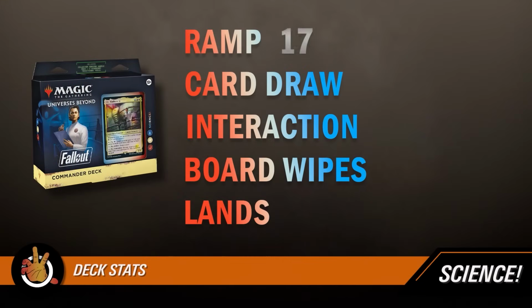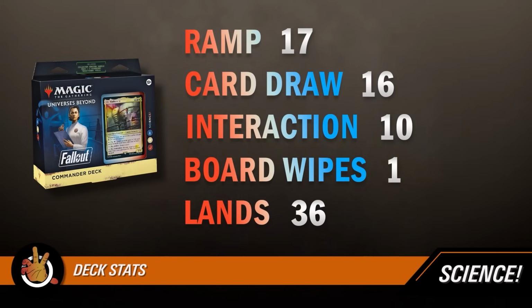So in this deck, there are 17 pieces of ramp. There are 16 pieces of draw, 10 targeted interaction spells, 1 board wipe, 36 lands, including 13 basic lands.